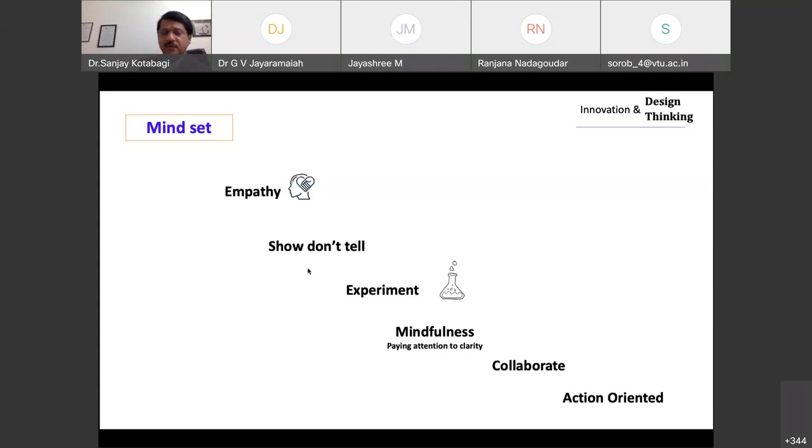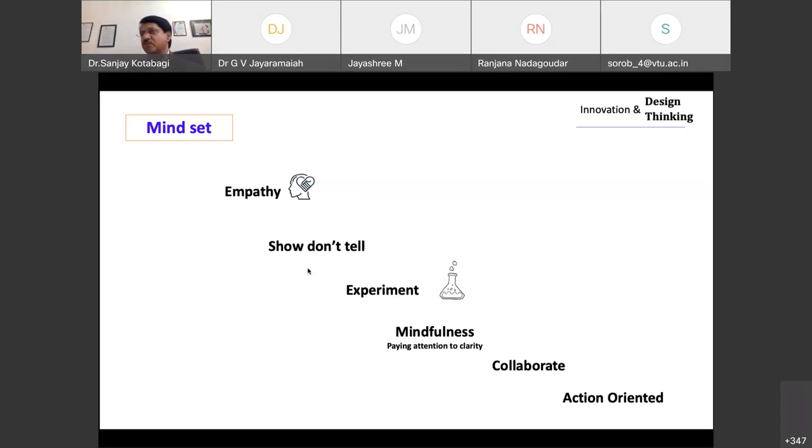So the fourth point is, I need to pay attention to clarity. This is where exactly we find difficulty. So when we ask the students to get into the observation mode, I say observe, engage, and then immerse. Right? So we go with a lot of baggage in our mind. Preconceived assumptions. It works, it will not work. Who said it will work? It will not work. Last time it did not work, so why should we take it? So a lot of unwanted questions we carry in our mind, which are preloaded, and we miss many of the important, very critical elements during our observation. So paying attention to clarity is quite essential.